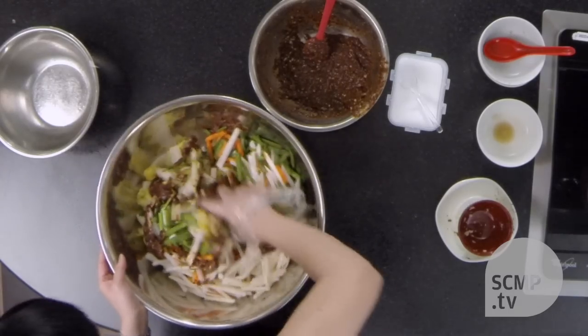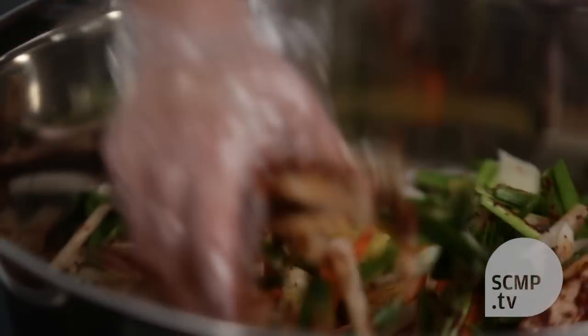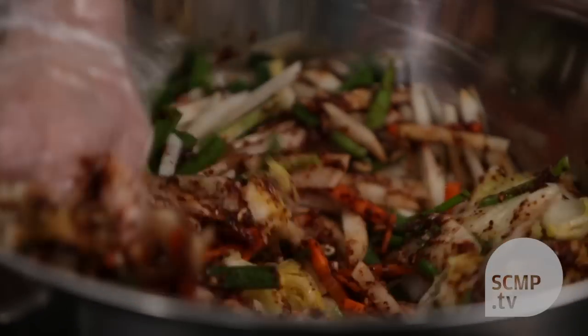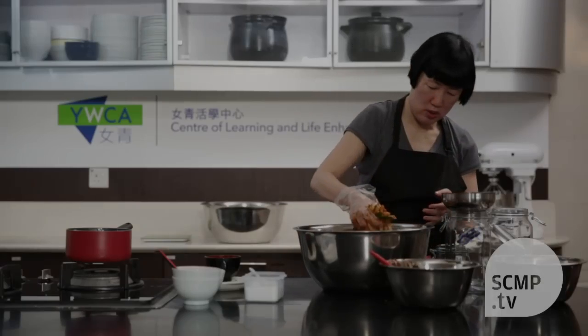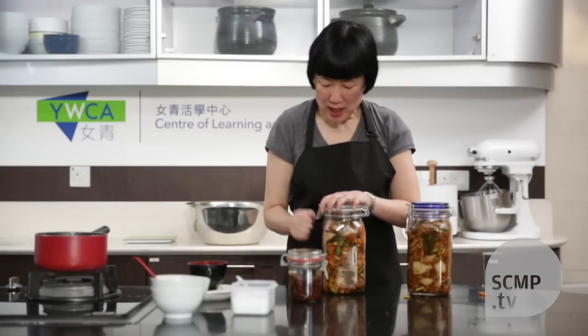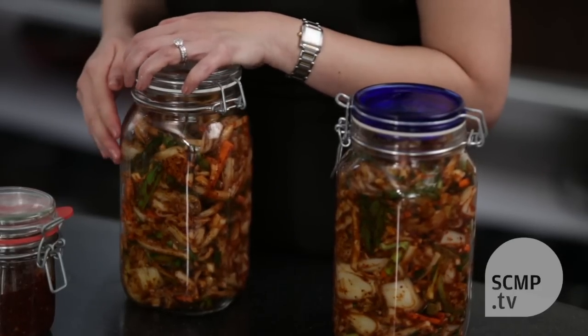Now's the time to put on a glove so that when you mix it, your hands don't turn red. What you can do now is eat the kimchi fresh — it's really delicious this way. Or you can do what I do, which is put it in jars and let it ferment. Refrigerate the kimchi for a few days and it will get nice and fermented. You should open the jar every few days just to make sure that the gases are not building up too much.